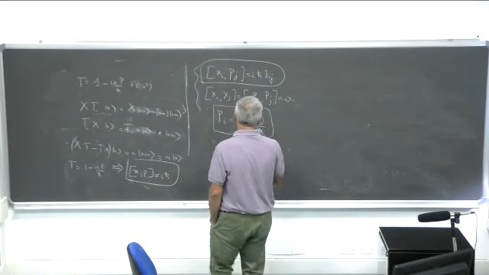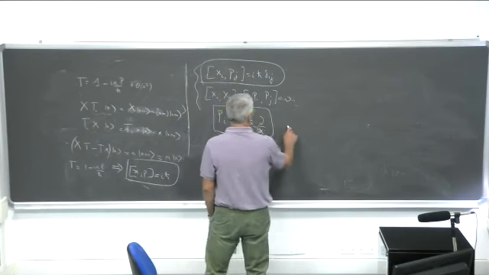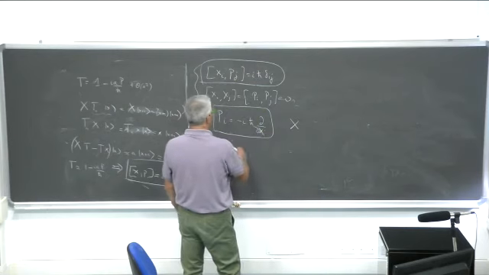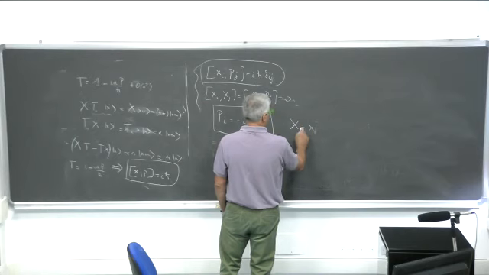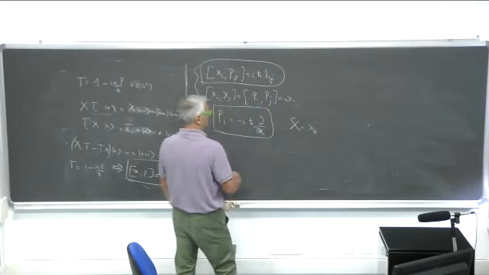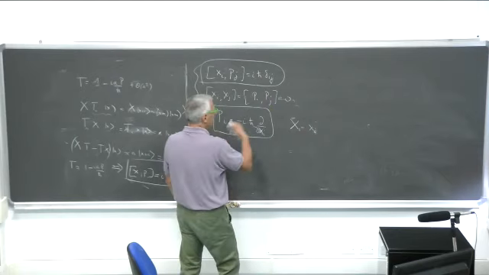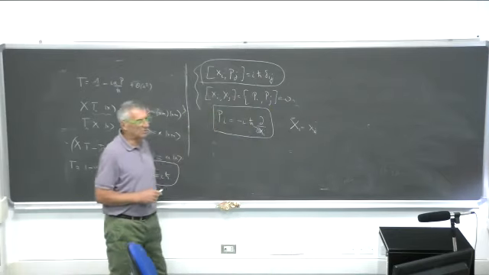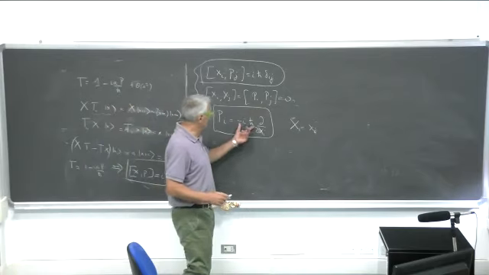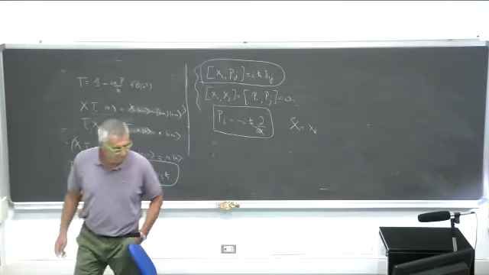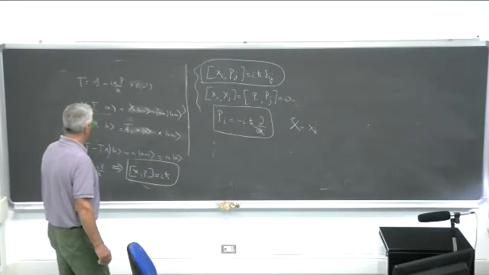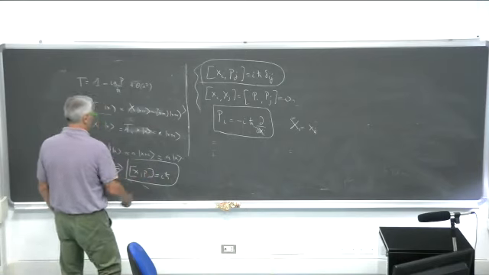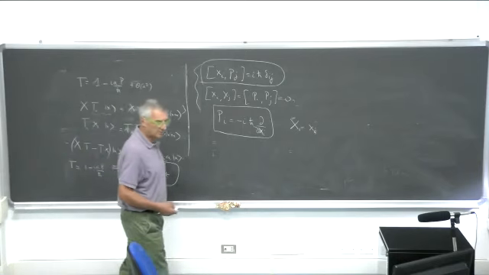So this is the representation where X is diagonal; the operator X is just a number, the coordinate x, and P is the derivative with respect to that coordinate with this factor here.